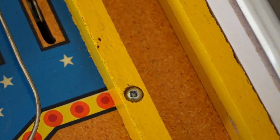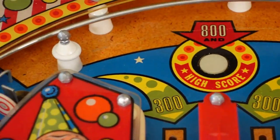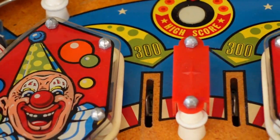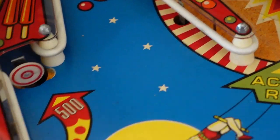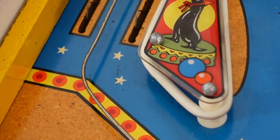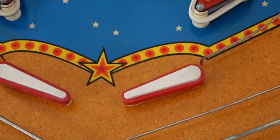On the interior of the machine, we're going to do some touch-up painting and cleaning of all the wooden rails surrounding the playfield, as well as a deep cleaning of the playfield itself. I've got several different pinball waxes and polishes — we'll see what we can use on this surface without ruining the artwork, and we'll get the inside all cleaned up.